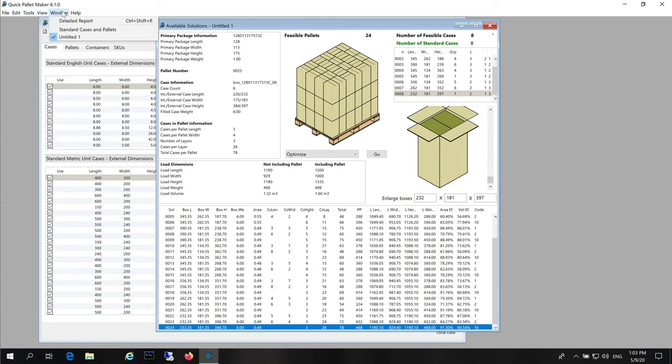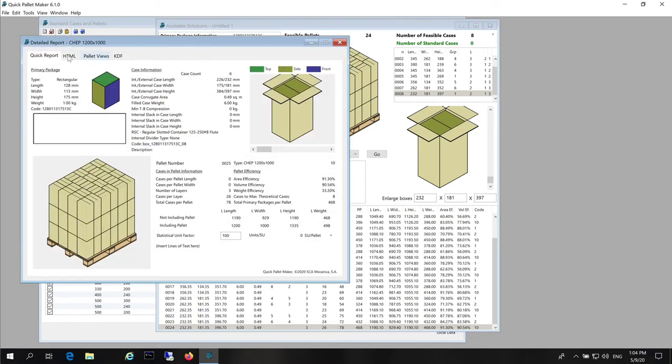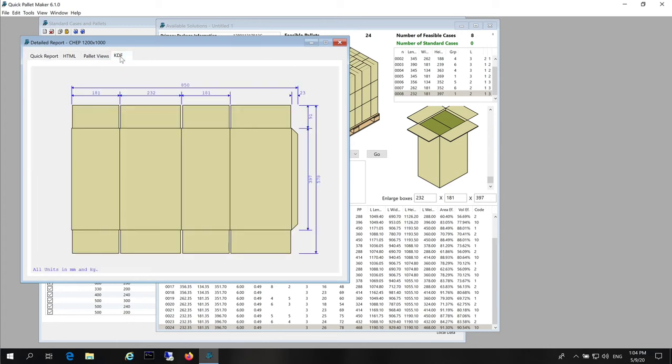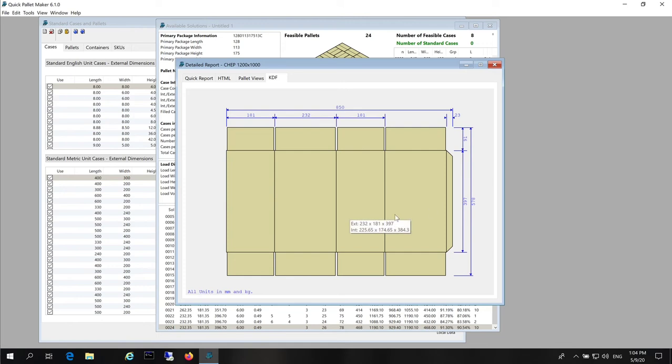Choose Tools, Windows, Detailed Report, and we're able to see a summary plus a drawing of how the flat carton would be configured. So we write down the dimensions, 850 by 578 millimeters.